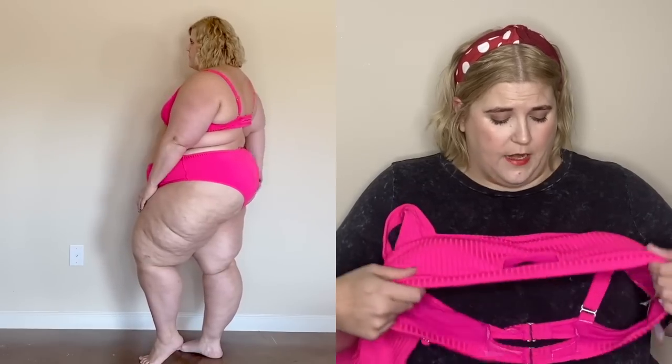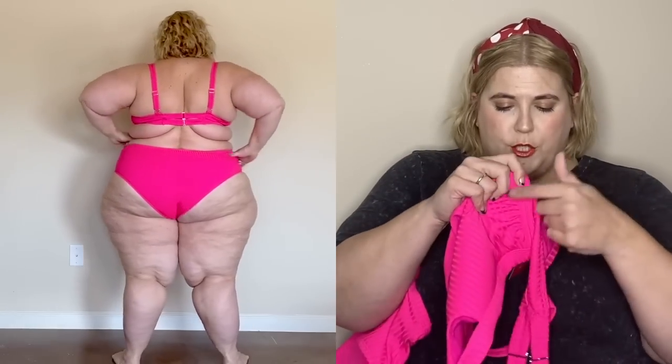The next suit is a barbie pink set — because I love neon pink. Both the top and bottom are ribbed. This sits a little bit higher than the last bottom but is still a little low, not quite a high rise. The top has a little peekaboo cutout — a little windowpane — and again we have molded cups and boning with some ruching by the boning which adds definition to the cup. In the back there are all these adjustable straps, and you can resize it further on the loops and hooks.